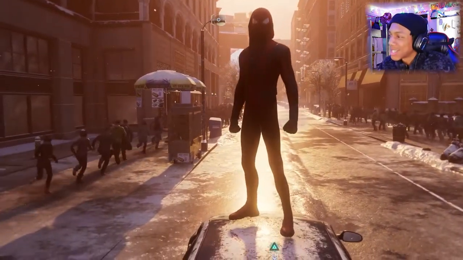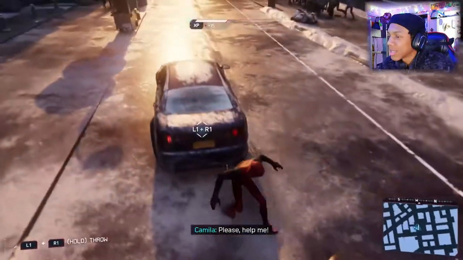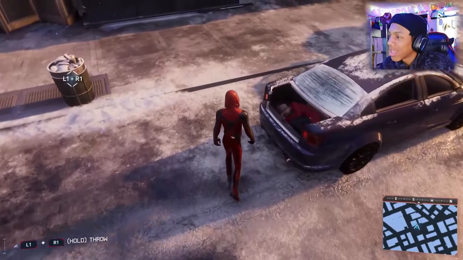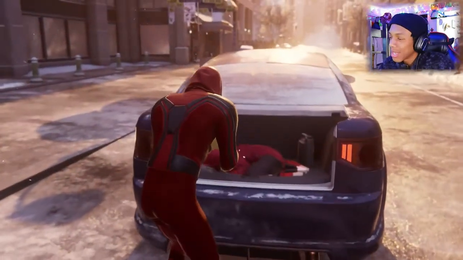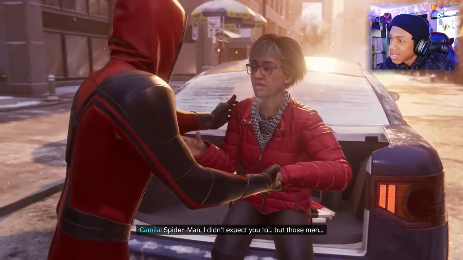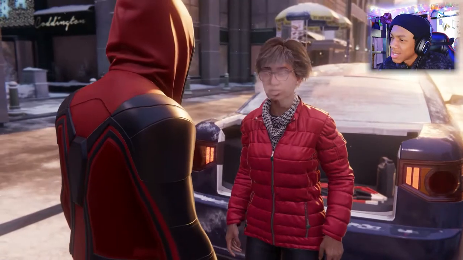That was easy. Look at these people running, panicking and stuff. Please help me. Alright, there we go. Hey Camila, you alright? They literally put this old lady in the trunk. Ma'am? Spider-Man, I didn't expect you to. But those men. It's okay now. You're safe.